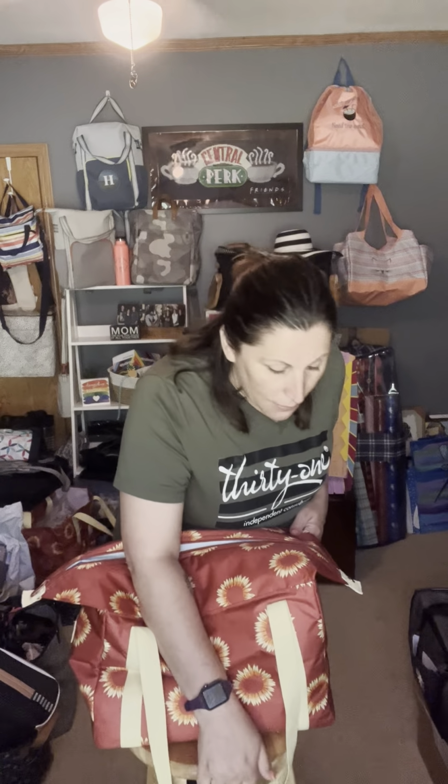Room. So I use this for groceries. I take it to the grocery store and I shop and scan at my local grocery store. So that means that I scan my stuff with an app at the store and then I bag it while I'm shopping. And then I go through and I have like an expedited checkout. I don't stand in the regular checkout line. I don't unload my stuff and then have to reload it into the car and then unload it, all that stuff. I scan it, I bag it, I load it in the car, I take it in the house. That's all I have to do.